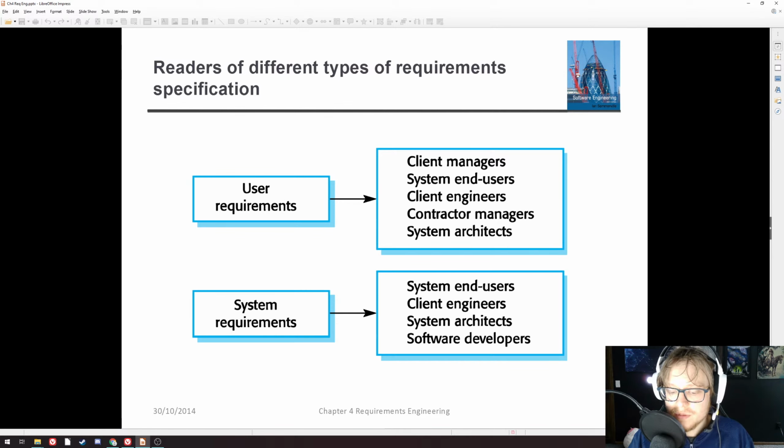End users might end up reading your system requirements depending on how technical their job needs to be. So a secretary that processes those monthly Mentcare statements might not be particularly interested in the system requirements there. They might just read the user requirements, but other users might need to read them because their job is more technical and involves specific functions there. So it depends on the end user. And then, of course, the developers who actually implement this system down the road are not as concerned about reading the user requirements as they are about reading the system requirements, which give them more detailed specifications of the different things that they're supposed to do.